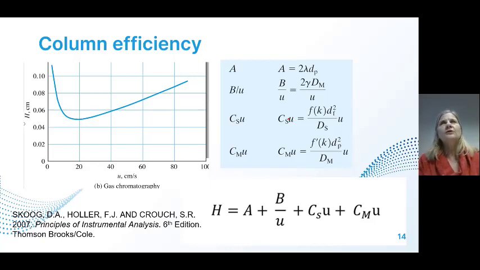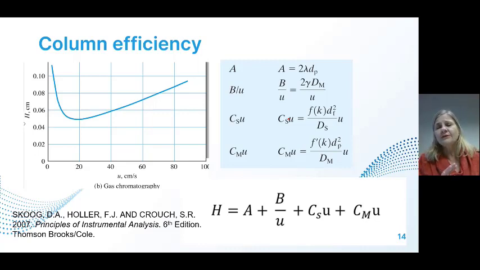So when you decide on a separation and you're not sure what the flow rate should be, or you don't get a separation that satisfies you, start looking at, number one, the flow rate. Start with a low flow rate and increase the flow rate up until the point where you get your lowest plate height value, because that is an indication of the efficiency of the separation.